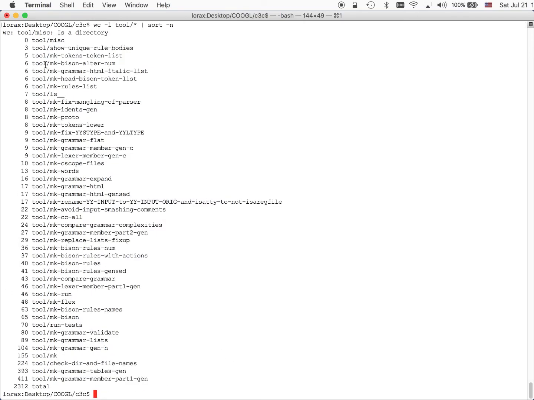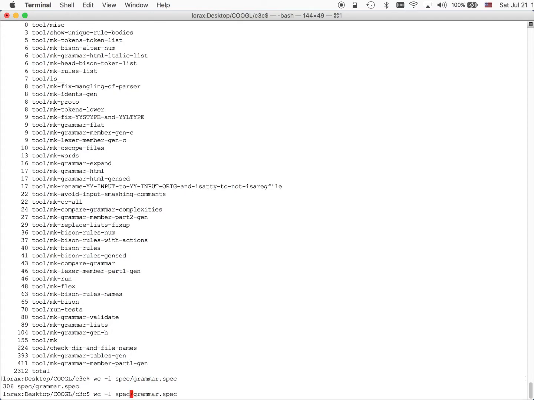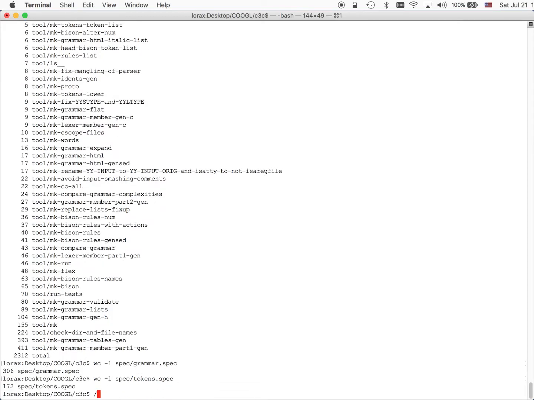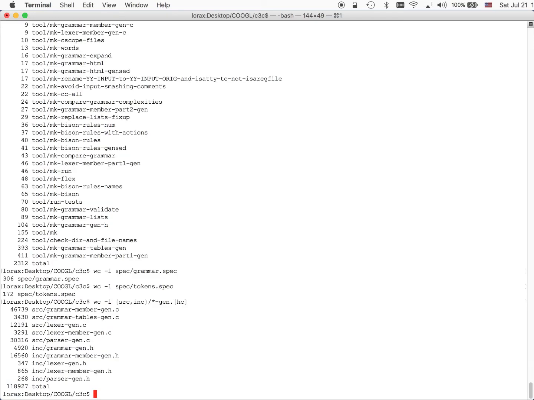These scripts are really small, but they produce a lot of the code that transform the grammar from a specification file, this one, and from the tokens file into all of those other things that we saw that were generated. Of course, there's more source code than meets the eye. Not all of it is generated.